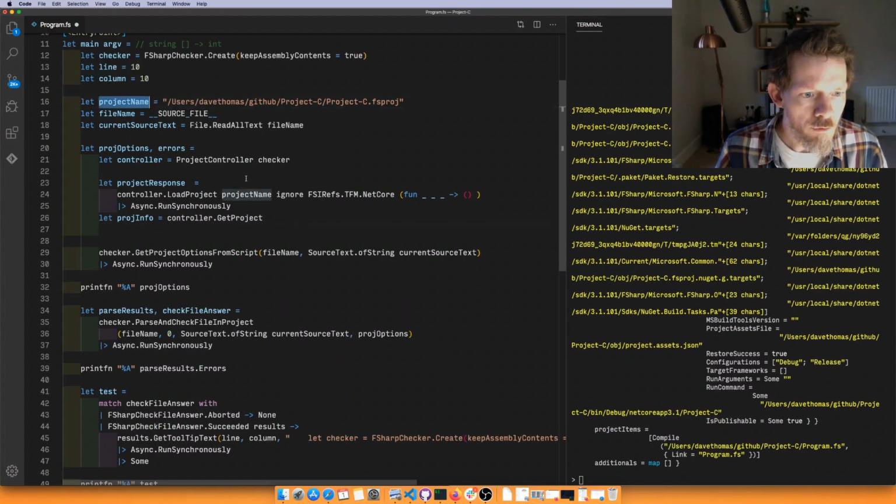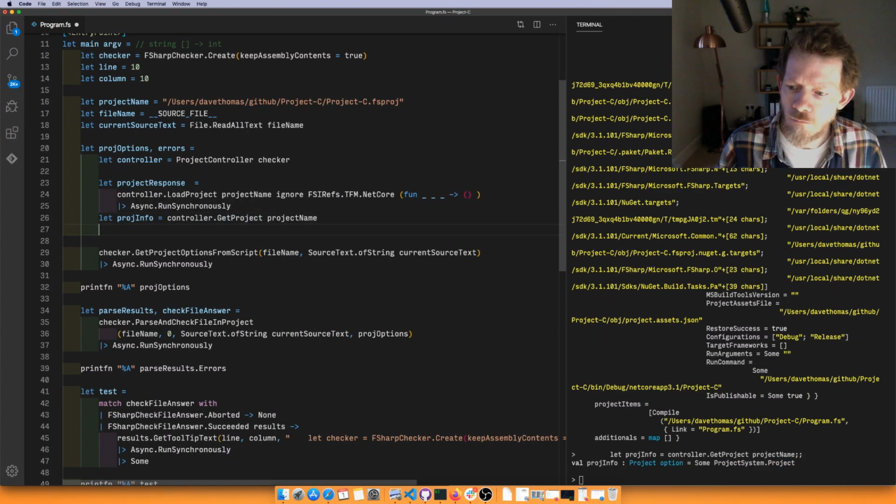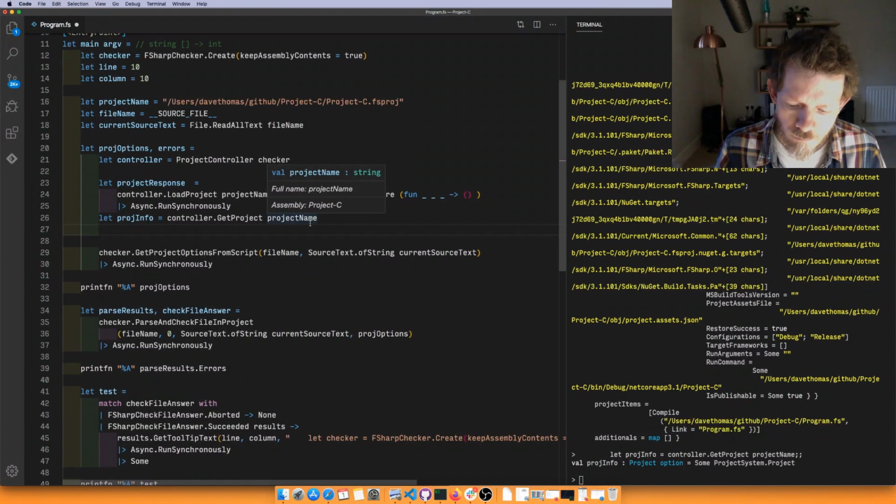So we give that a project file name. So now we've got a project system project. So Chris says the project response contains more info that's needed for the UI. To get the FSharp project options, use controller GetProjectOptions file.